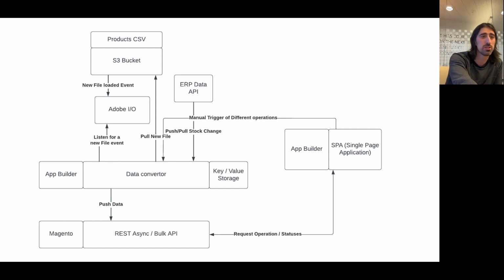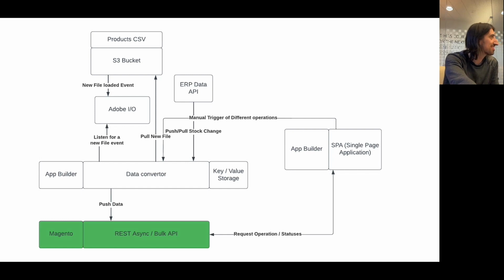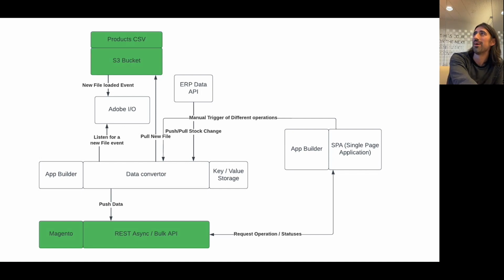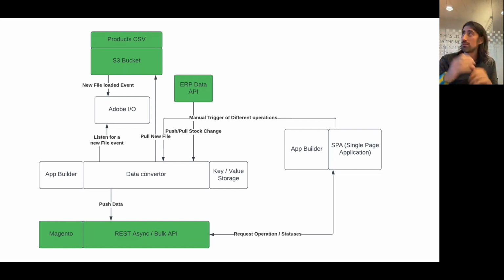So yeah, this picture you already saw, and I would not say let's implement it, but let's go through the implementation steps, right? So let's say we have Magento ready. That's not a question. Otherwise, why are we all here? We have any customer service which delivered a CSV file, or you have ERP data at the same time, for example, which delivers some other data which you need to send to your system.